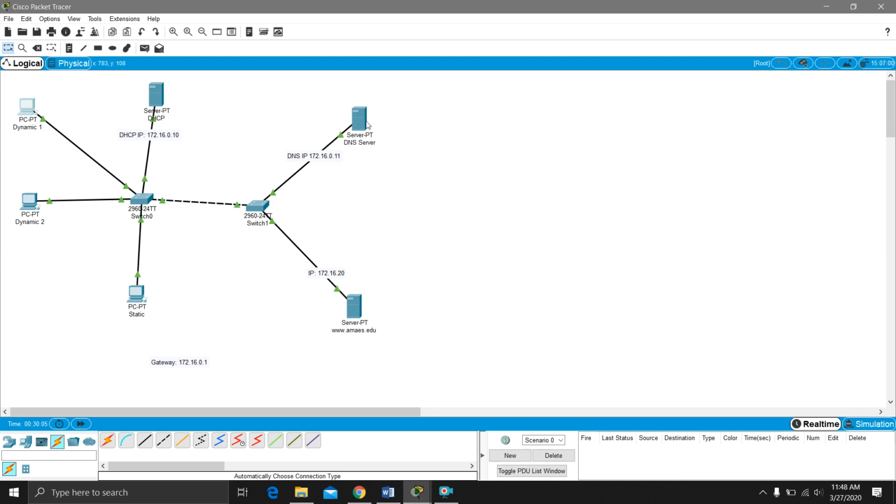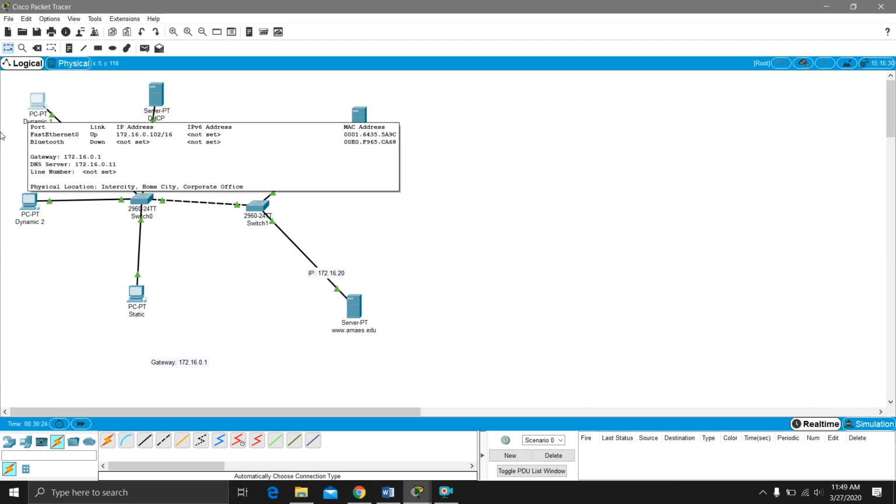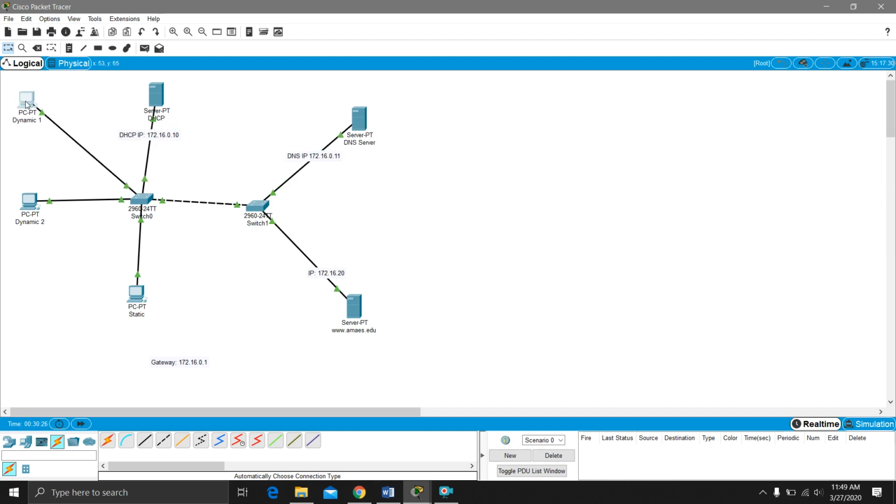Then our DNS server will send the data to our web server here, and our web server will be the one to present the data. That is the one responsible for the presentation of the website here.